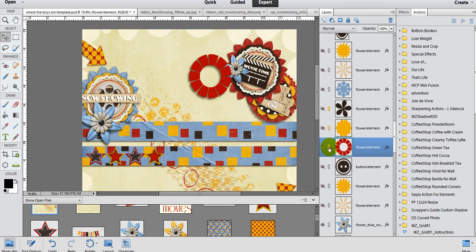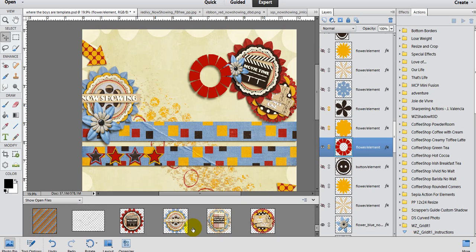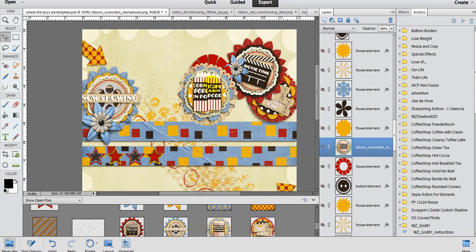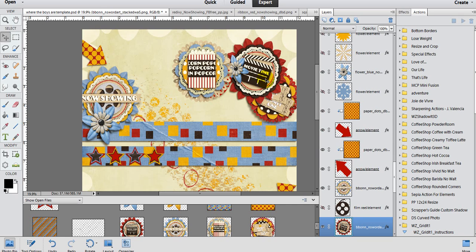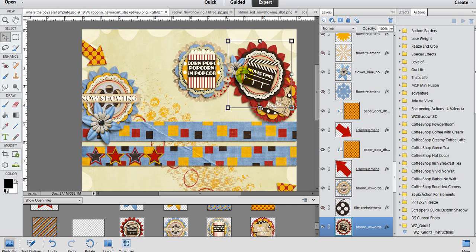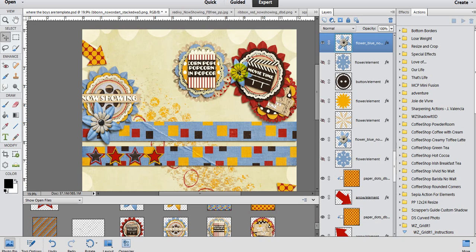Okay, now we're at this red flower right here. And what I'm actually going to use, instead of utilizing a flower, I'm going to put in this popcorn. And let me come over here. I'm going to scoot that over a little bit. Scoot that.